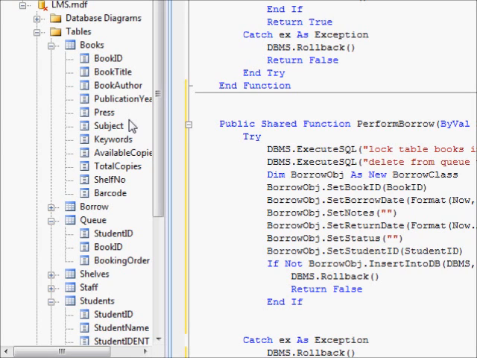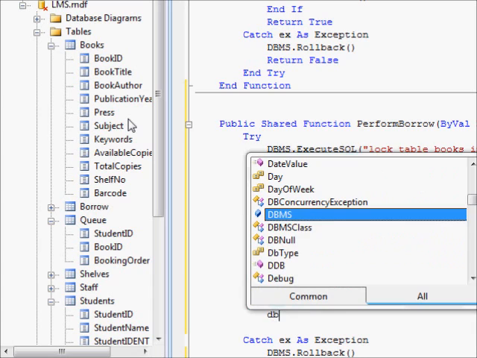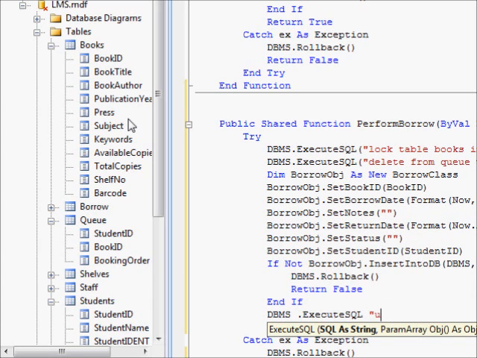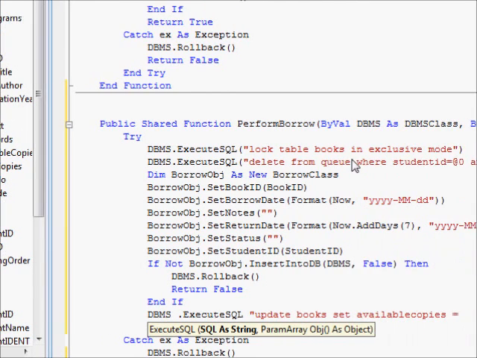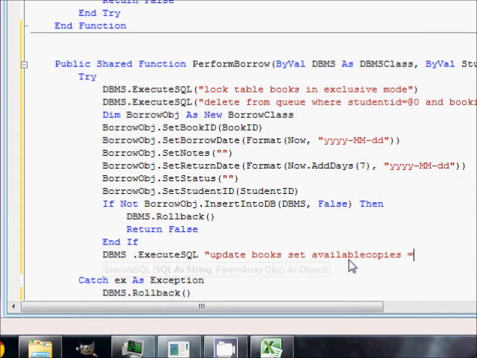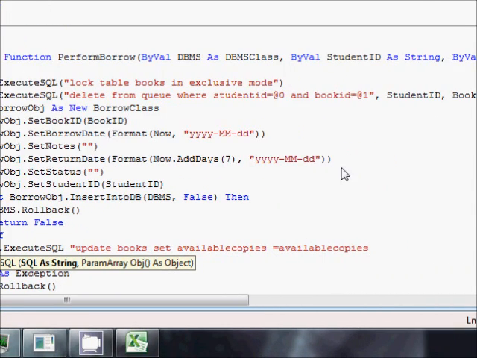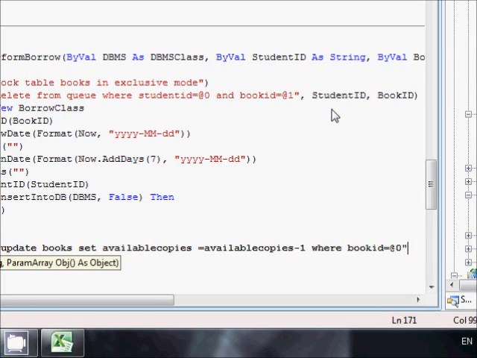So now what could we do? We could say dbms.execute SQL update books set available copies equal, we have a look over here, Control C, Control V, available copies minus 1 because you are borrowing, where book ID equal at 0, right?